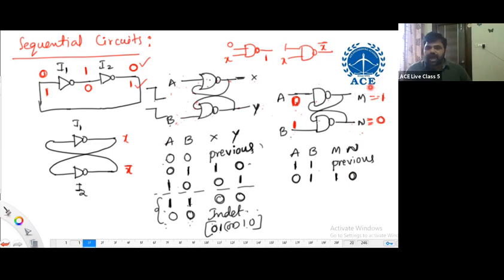Once we are getting this, I can say what is the output of this gate. Why? I should know what is the other input also to say output, because this logic 1 is enable input. As this logic 1 is enable input, this gate is expecting what is the other input also. For that, I should know what is the M value. Then I can say what is the N value. Why? It is connected to disable input. Without knowing N also, we can say M. Once we are knowing M and N, we can decide here output is 0.